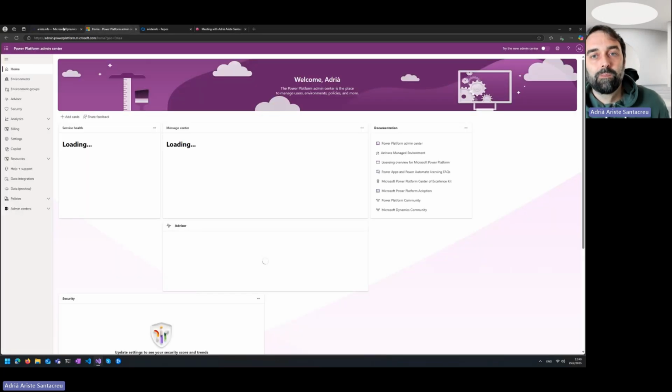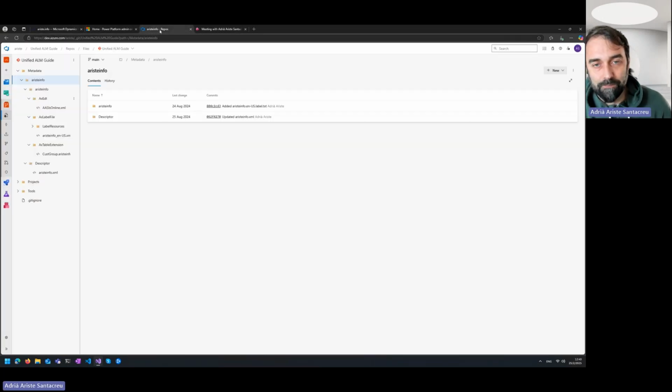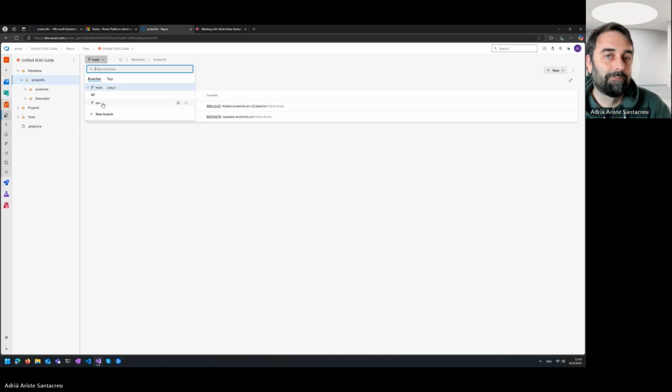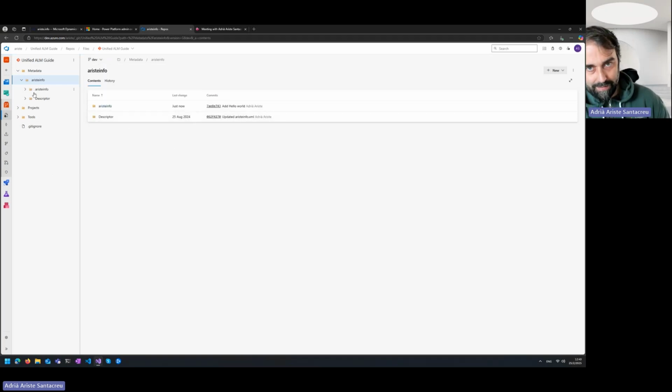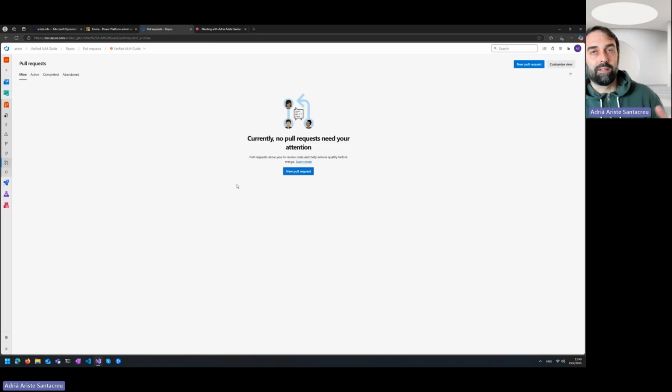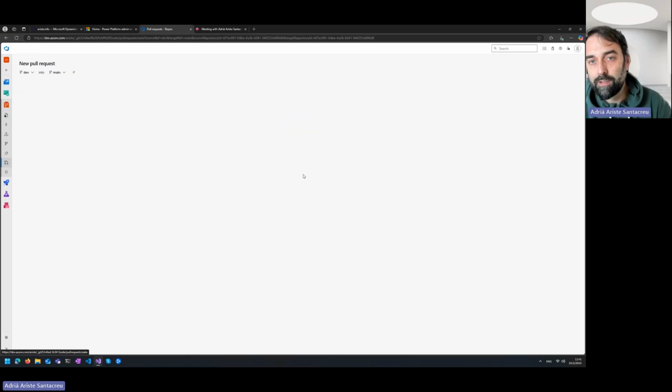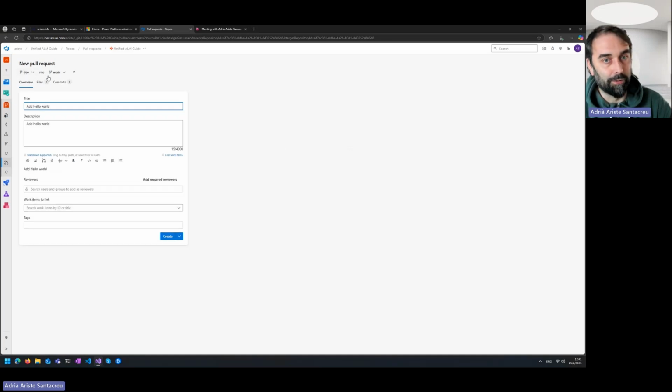Opa. So if I go to Azure DevOps, here I have main, I will refresh, and now I should also have dev. And here it is. And now the dev branch has changes that are not on the main branch. This means that I need to create a pull request. A pull request, which is here, is nothing else than we are requesting to pull the changes from one branch into another. So what I do is create a new pull request from dev into main.